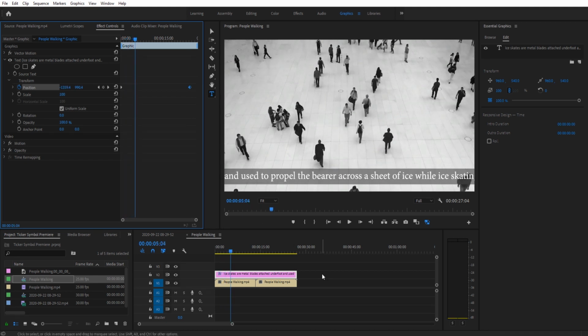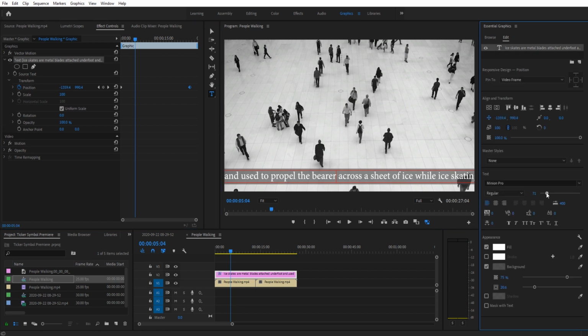If you need to manipulate the speed, but it also needs to fit into a time, you're going to have to either edit your text, reduce some of the words, take some of the sentences out. Maybe you need to extend your edit. Maybe you can shrink the text. If you shrink it, a little more appears. That's why news broadcasts are usually pretty small at the bottom. You can fit a whole lot more.